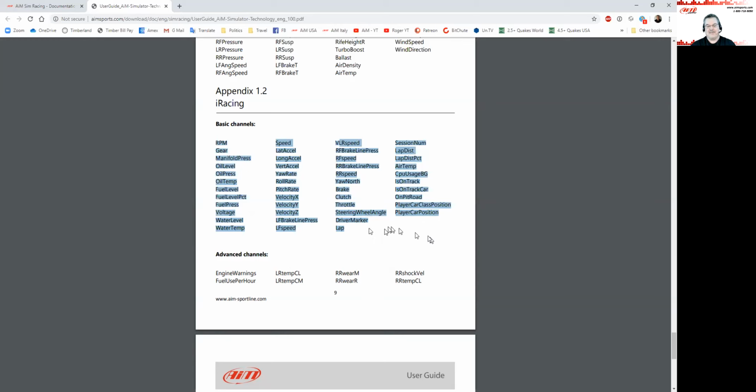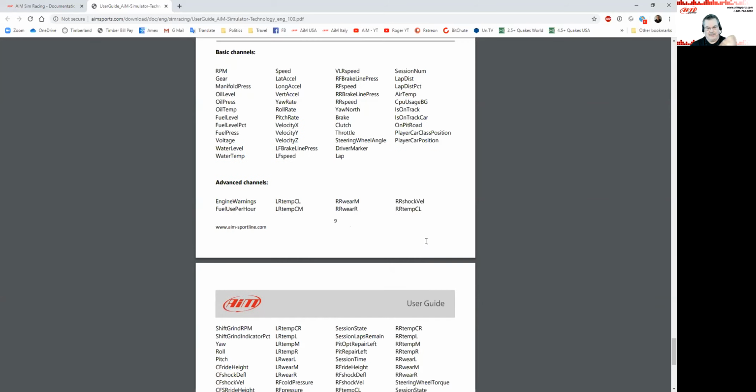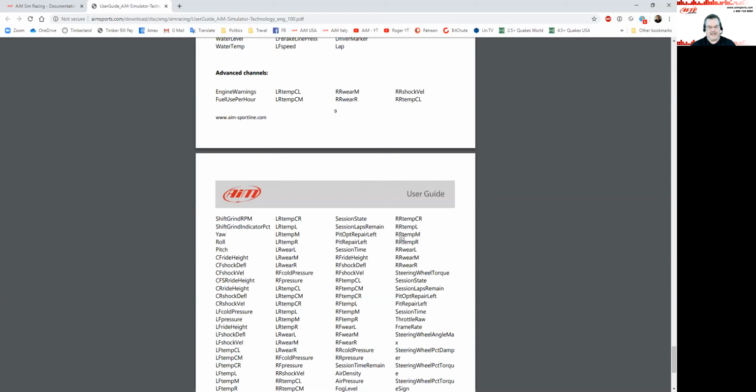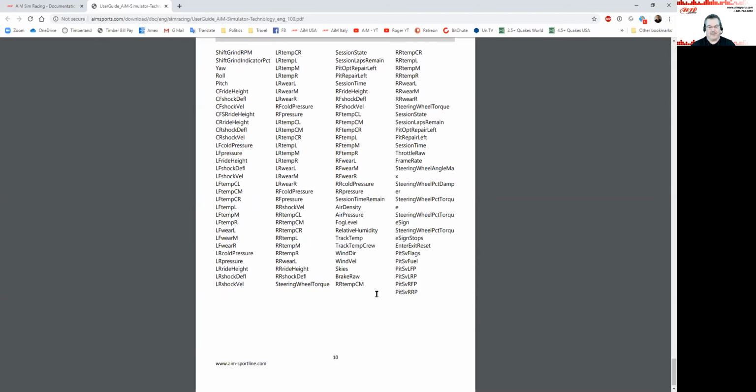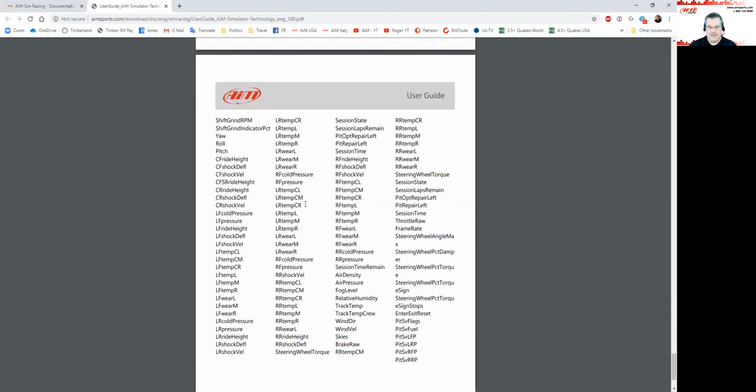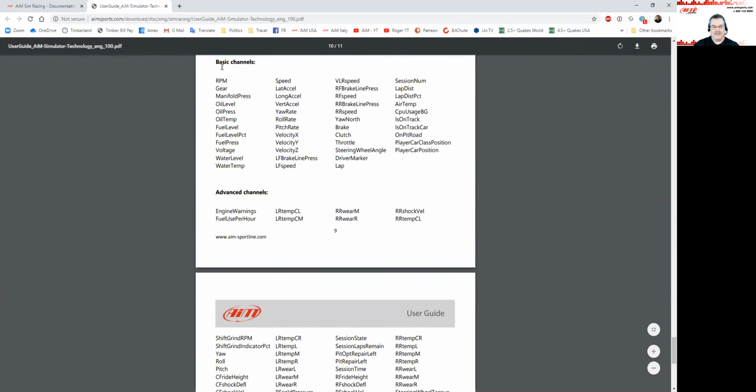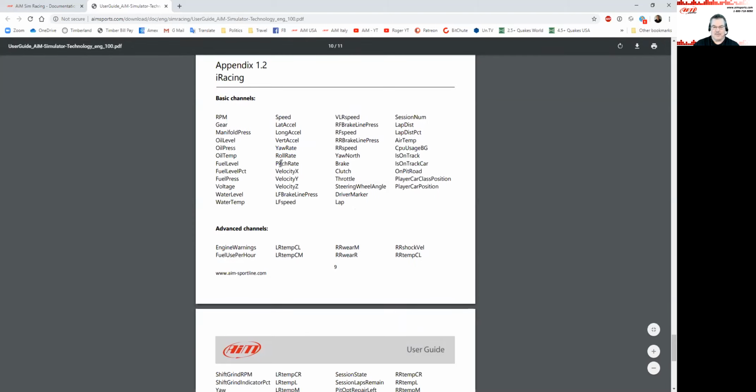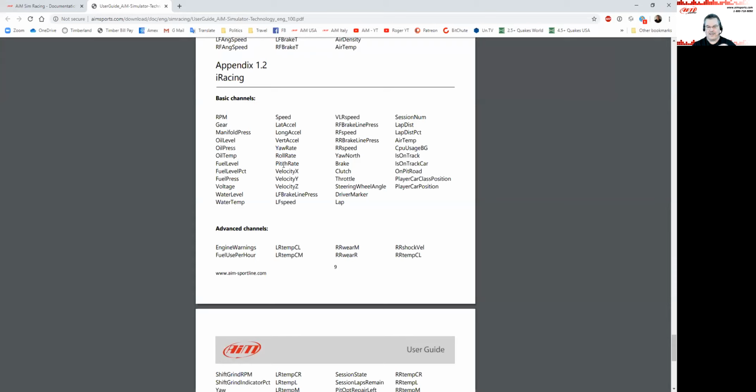Okay. Since we're here, let's jump down and show you what some of these advanced channels are. There are tire temperatures, there's frame rates, there's all sorts of things, right? The list is quite long, and if you're looking at this data and you don't want to bring in everything, but maybe there's something down here that we ought to consider putting into the basic channels, or we make a medium choice that has tire temperatures and shock pots or stuff, whatever, give us the feedback at software@aimsportline.com and let us know. These are certainly adjustable, right, Emiliano?